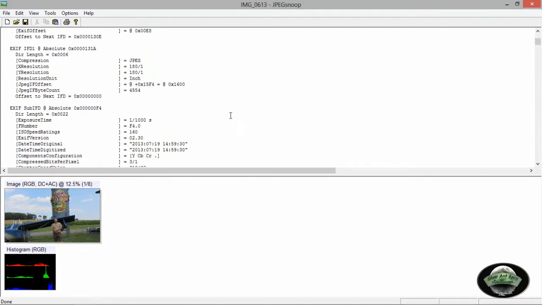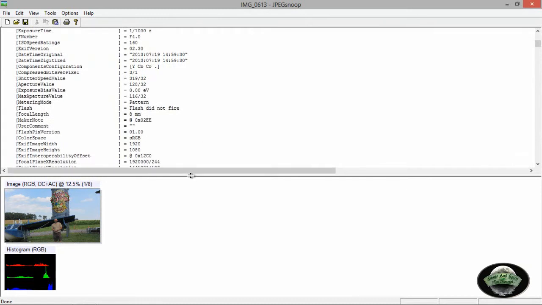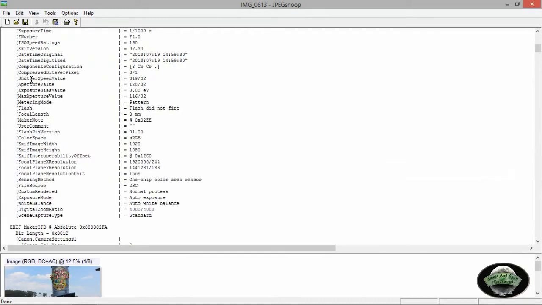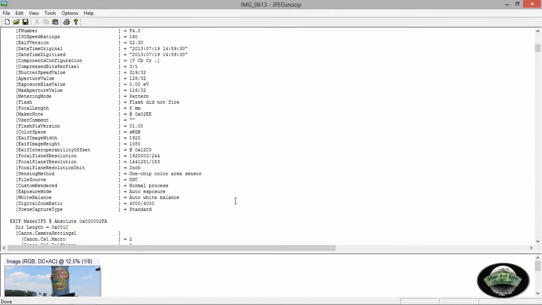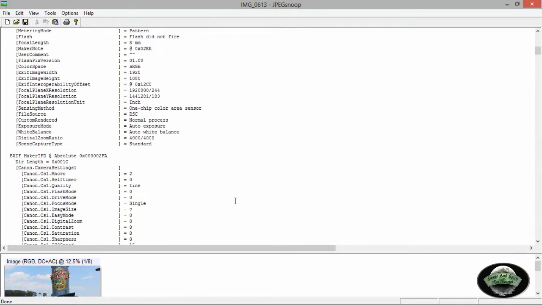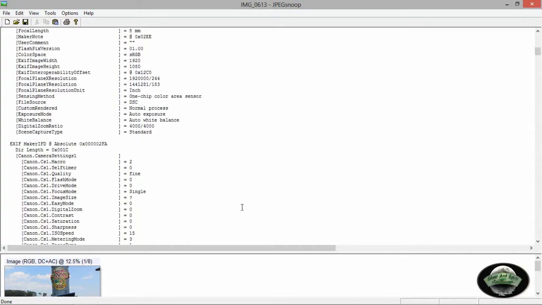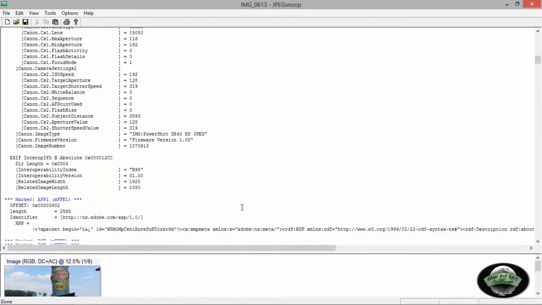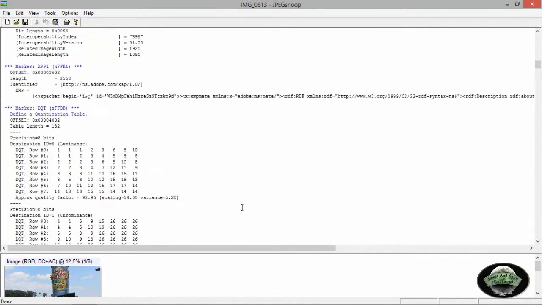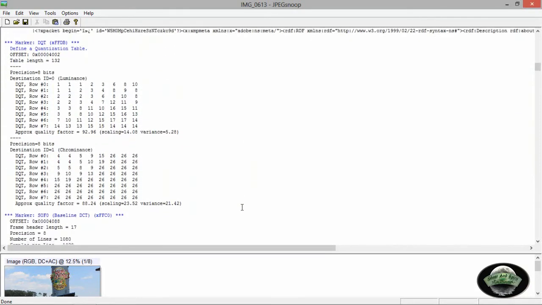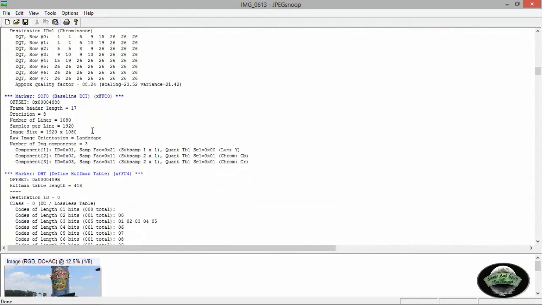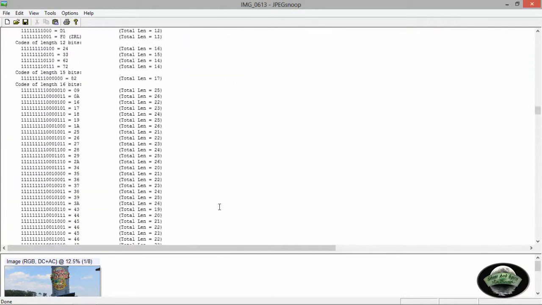And once you get this program and you drag a photo in there, you're going to see all the information that's on here. But what I want to get to is mainly at the very, very bottom. It will produce a report or an analysis of that photograph, and it will display all of the compression signatures that I was talking about earlier. So if you scroll down a little bit after all the camera information, you're going to start getting into pixel information. I can't make heads or tails of all this. I'm sure somebody can, but I can't. So what I'll do here is completely scroll all the way to the bottom, and we'll get to the meat of what this is all about.